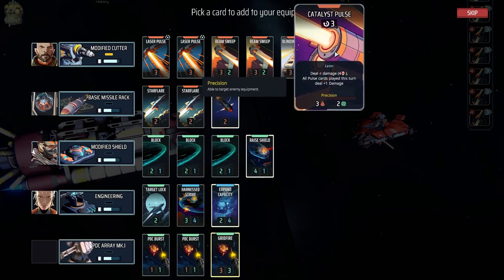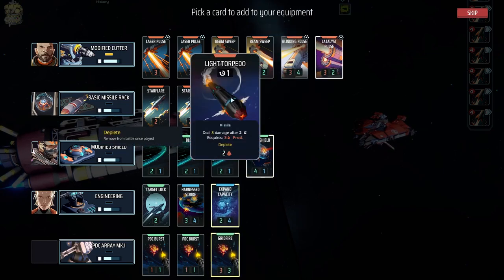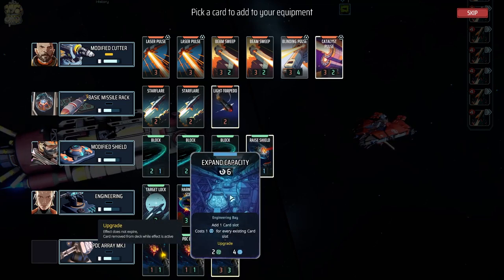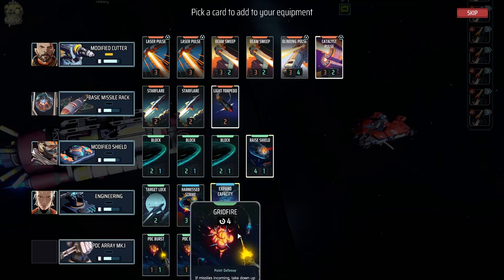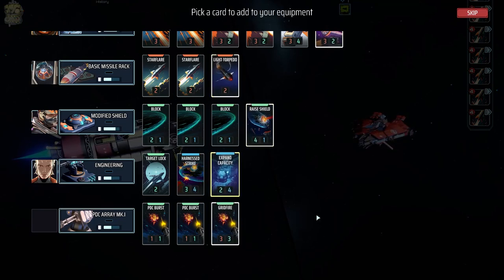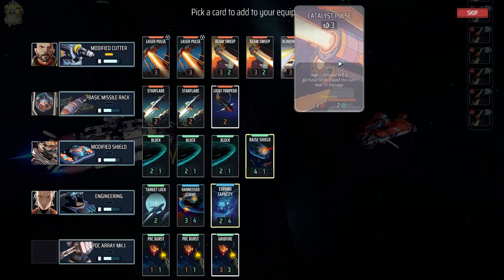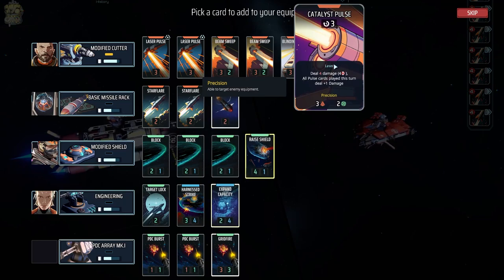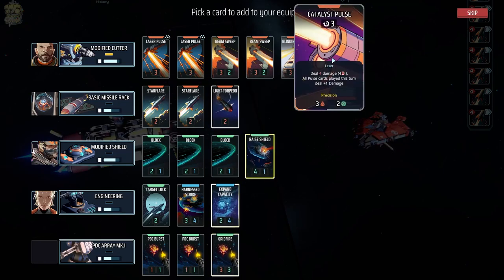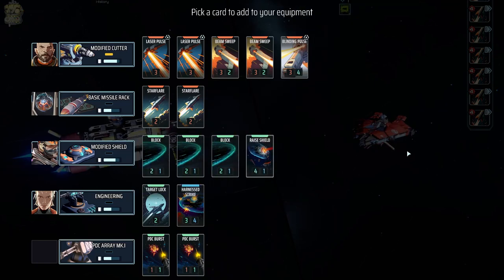Okay, let's see. 4 damage. All pulse cards played this turn deal 1. 8 damage after 2, require 3. If you don't have seals, add 12 seal points and 1 duration. Otherwise, gain 6. What should I get? Oh, let's get this, raise the seal.